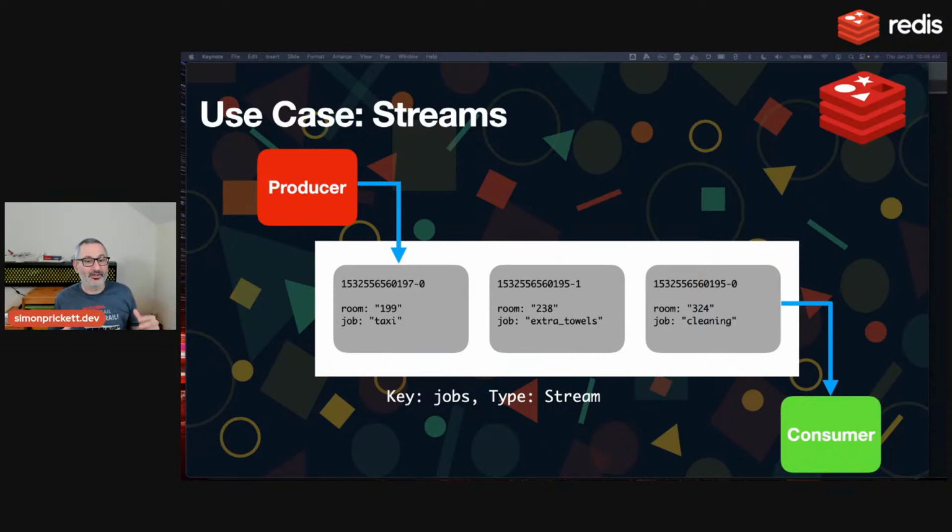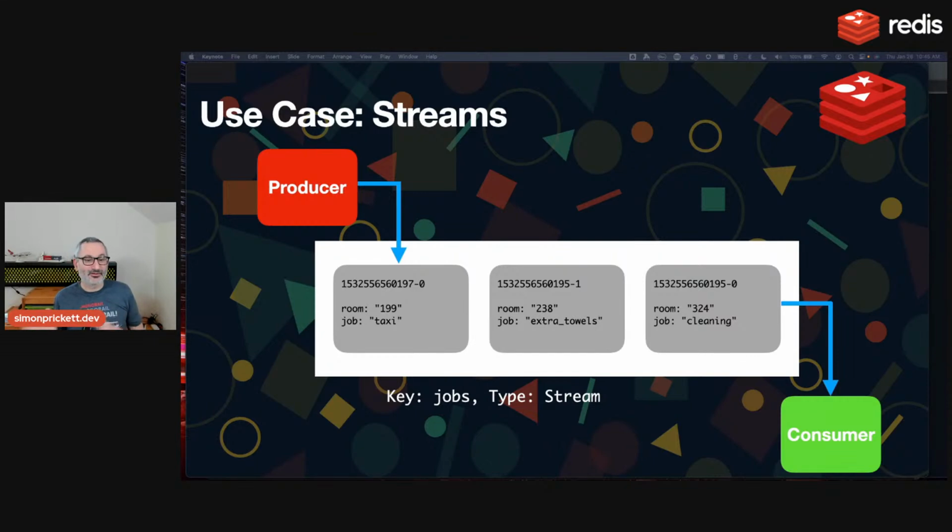And what we're doing with this example is you'll see the entry IDs are a timestamp dash a sequence number. So that one in the middle, we have -1. Otherwise, its ID is the same as the one over to the right. And the reason for that is Redis can generate these millisecond timestamps for us when we put things in the stream. And it's also fast enough to be able to receive stream entries at a rate of more than 1 per millisecond. So if that happens, it uses an incrementing sequence number to make sure that things land in the right order. So the stream is ordered and the entries are immutable.